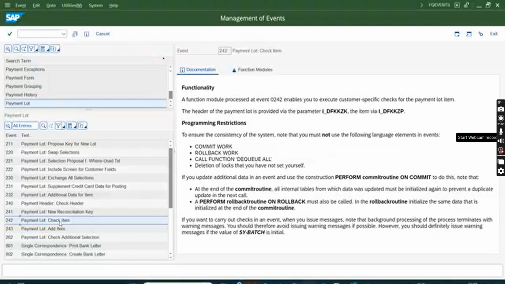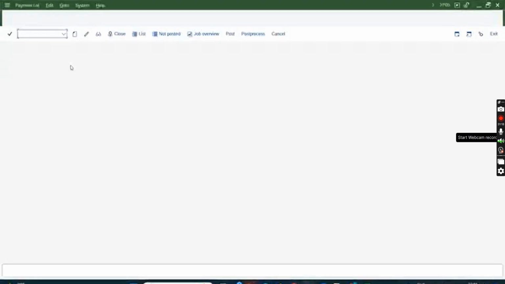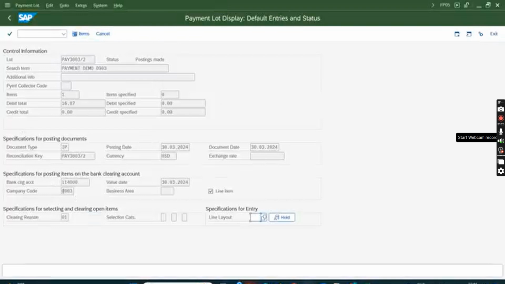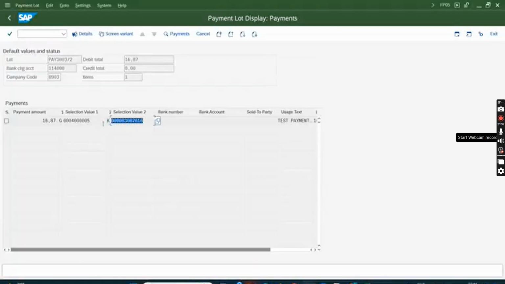Now what happened? When I went live with one of my US utility clients, they had two company codes, company code 1 and company code 2. After we went live, they created the payment lot, /ofp05. Let me show you any of the existing payment lots. So this one is posted. When they created the payment lot, they entered one company code here. But when they post the payment, they enter the customer of a different company code. That way, the header has one company code, and the line item has another company code. That is, the contract account of the line item belongs to a different company code.